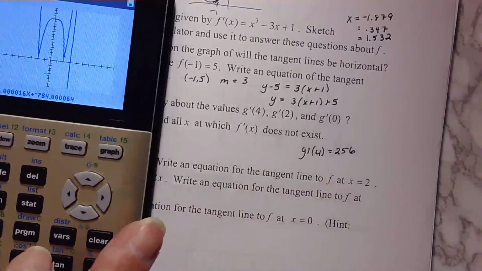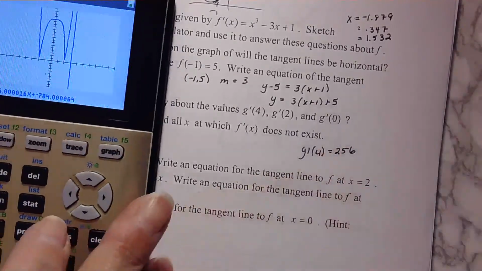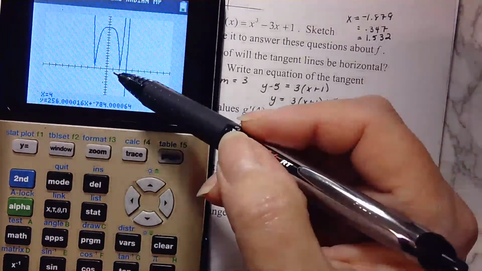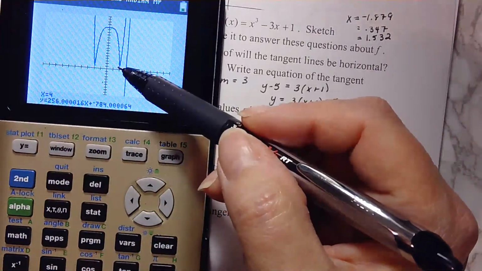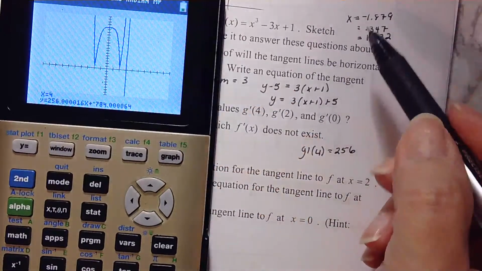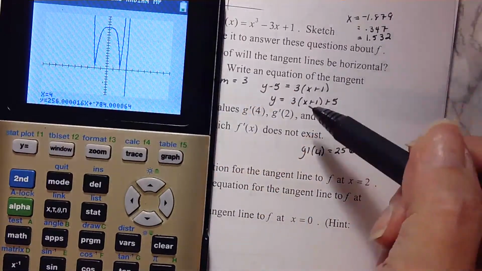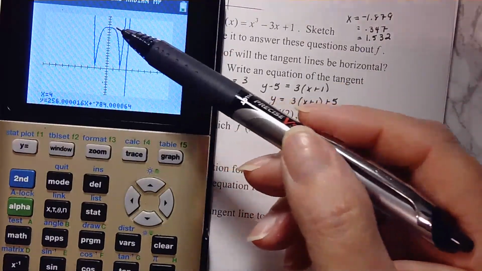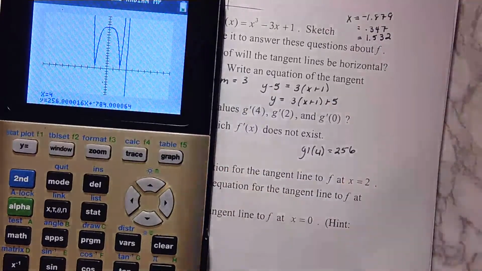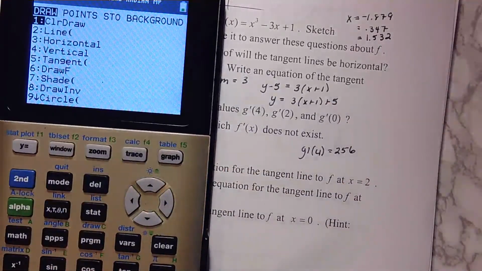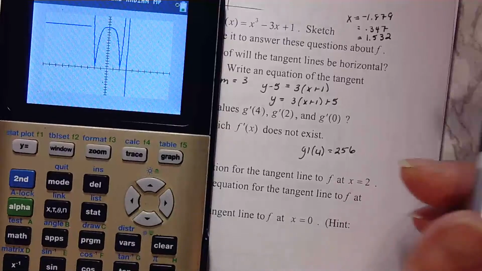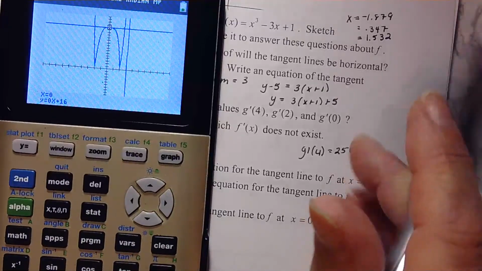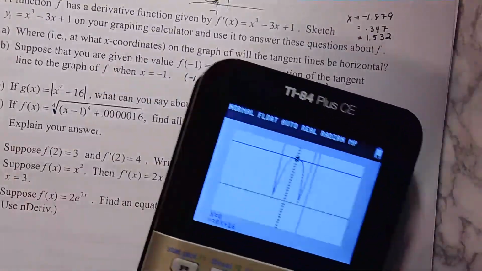And it says, all right, what about g prime of 2? Well, at g prime of 2, the derivative is not going to exist there. It can't exist there because of the cusp. And at g prime of 0, no work done there. If I go to where x is equal to 0 and I draw a tangent line, it's horizontal. The other thing is you could do second draw 5 at 0, and it's going to draw that horizontal tangent line for you, and it's clearly 0. So really easy to do with your calculator.